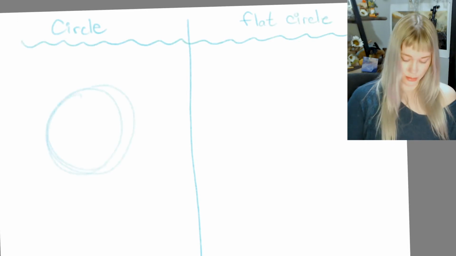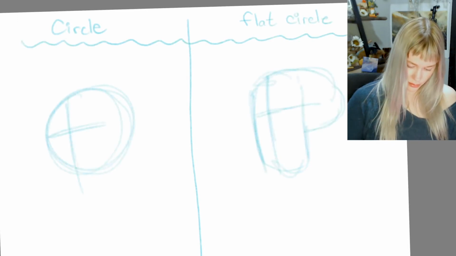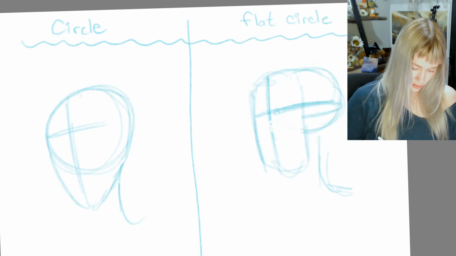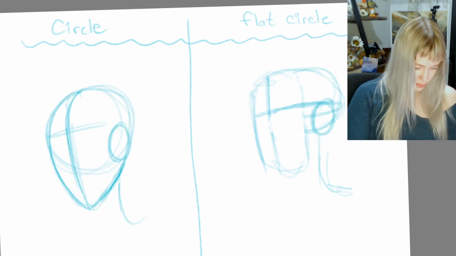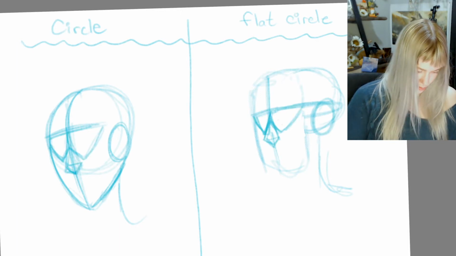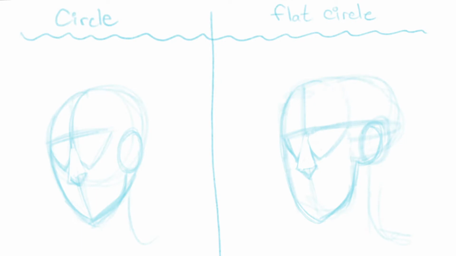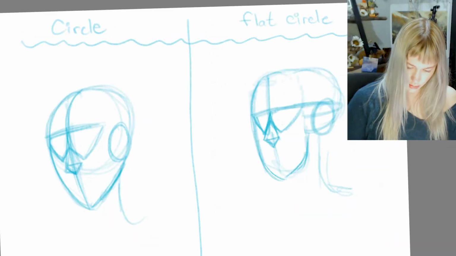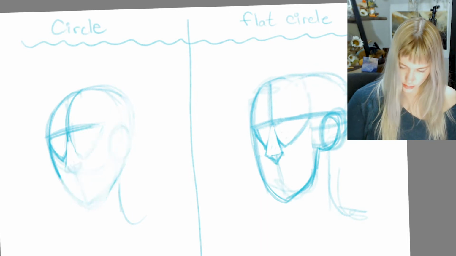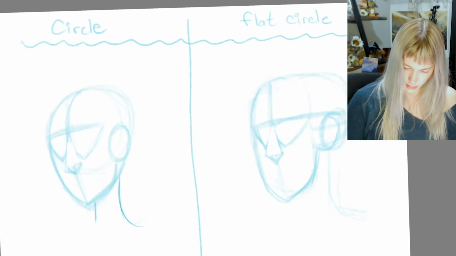Of course, I'm going to preface this with there is no right or wrong way, just explore, see what works for you. But I'm showing you two different ways of drawing a head. One using the circle understructure and one using the flat face circle understructure. So left is circle, right is flat circle, just to clarify. And I use the mask technique to kind of map in the eyes. I use a triangular shape to map in where the nose goes, and then I just follow the perspective of the face for the mouth.